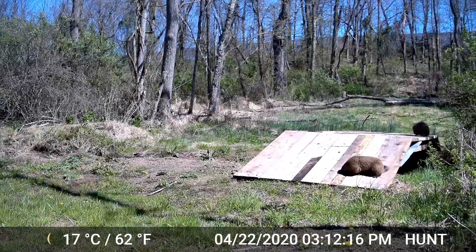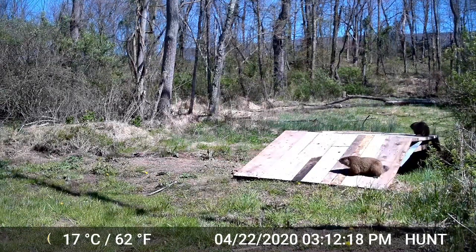We'll be tucking ourselves into a down log, a briar patch, or a tree if I can find one. I'm also testing out my turkey gear with netting for my camera — trying to self-film this groundhog hunt. I'm going to get quiet now and we'll be sneaking in to find a spot to hide. Should be up close and personal, and we're going to see if we can protect this brand new bridge from these crazy groundhogs.